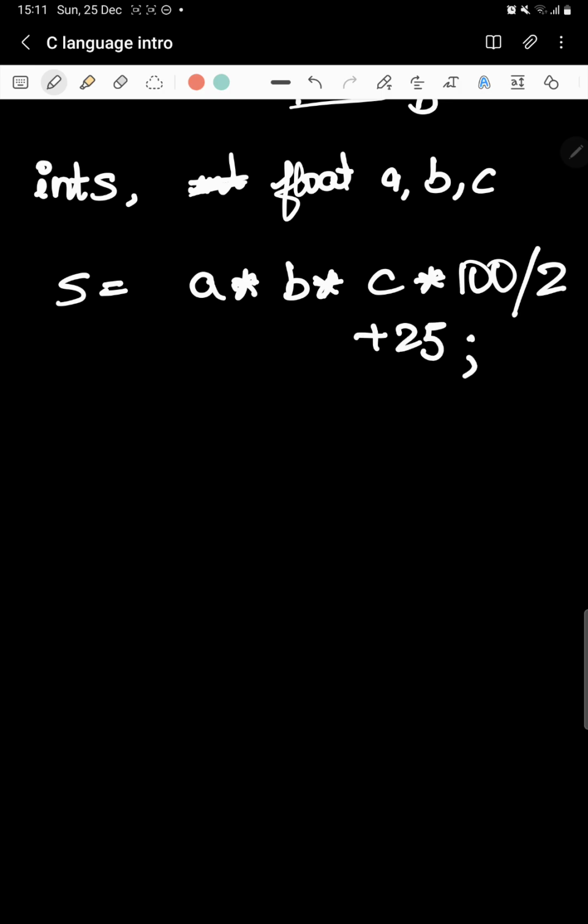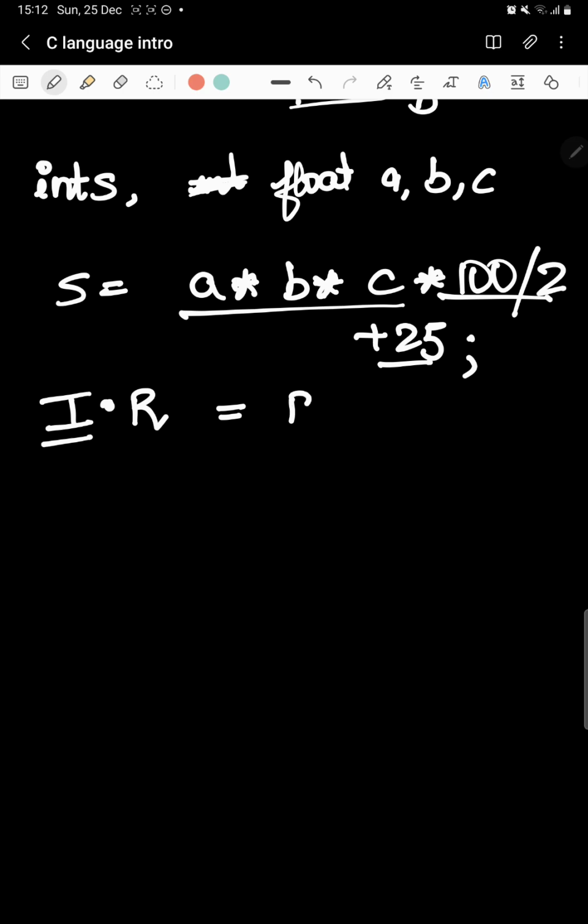Now this expression contains some integer constants and real constants. So what will happen is, as we discussed earlier, whenever integer and real constants are operated upon by some operator, then the integer constant will be promoted to a real constant, and the result of such an operation will be a real constant only.